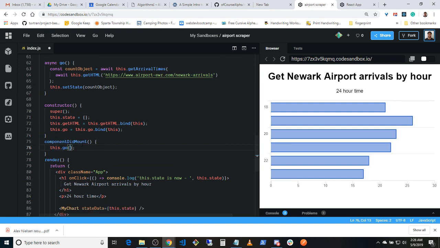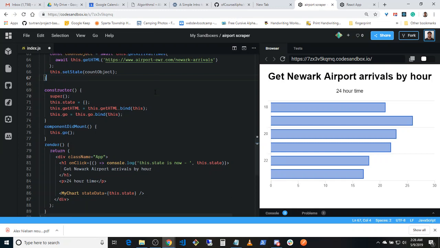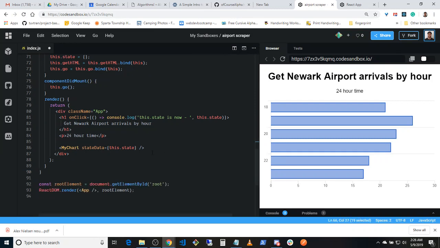Anyway, so if the component did mount, we call go, which does all that complicated stuff we were talking about, the logic and the manipulating of the array and the object and all that stuff. Okay, so finally the component mounts, it calls all these functions, it gets the data, it sets the state to be my object, and then finally we're going to render something to the page. Holy cow, after all that.